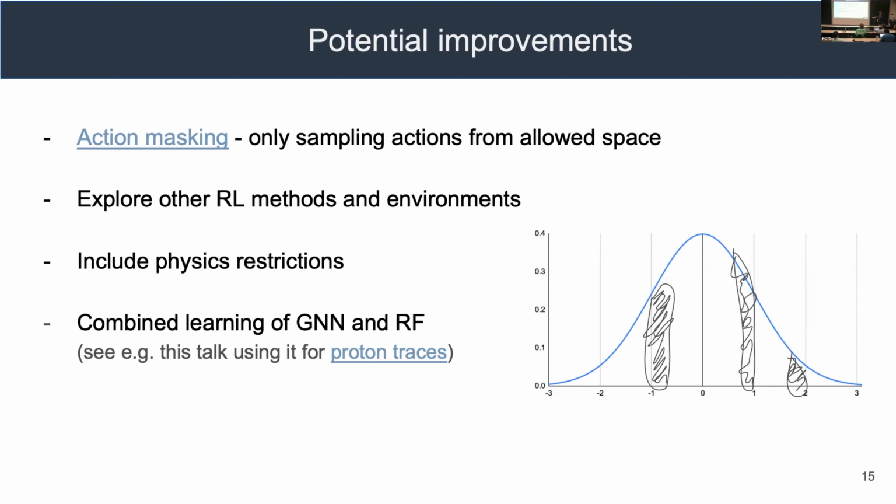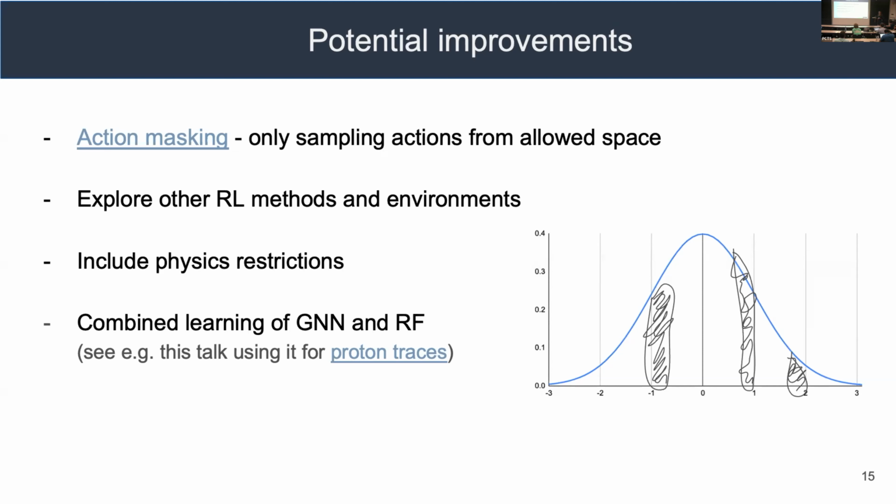A better way is action masking, where, for instance, you learn a Gaussian distribution, and then you sample from that Gaussian distribution. Instead of taking illegal samples, you could just take away parts of that Gaussian distribution so it never samples from them. So that's something I think would improve it a bit. I have yet to explore a lot of other reinforcement learning methods. I have tried DDPG, which is one of the more advanced ones, but that one is known to be quite brittle, so that didn't go well. But there are some other things I could still explore.